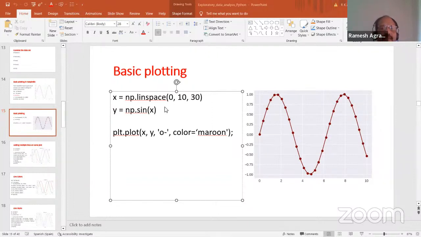For each point, you are creating the value of sine of x that you are storing in y. And then you have already created an instance of matplotlib, that is PLT. So plt.plot x comma y comma in quotes o-minus tells you which symbol you want to use for plotting the points, and minus will show how you are joining them, and color, which color you want to show. Okay, so have you done it?